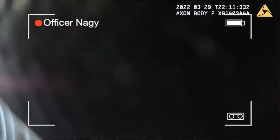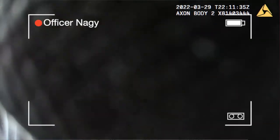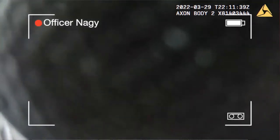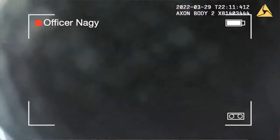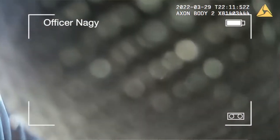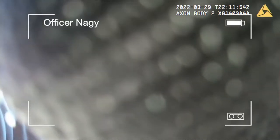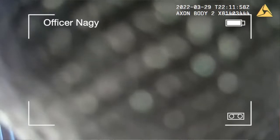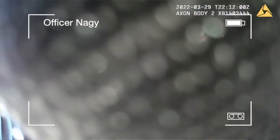North on Pine Ridge. Coming up to Genesee. Pine Ridge to Genesee, guys. Tell Chief DeWaga, be careful. They have shot at numerous officers. I don't think that car can go very fast. Do we have a guy that's hit in there? I don't. They might have one that's hit.